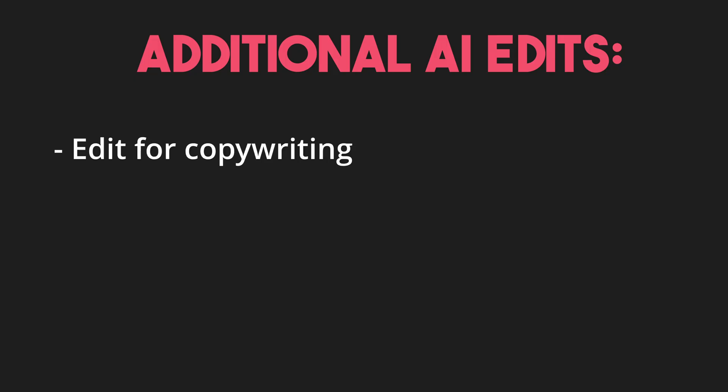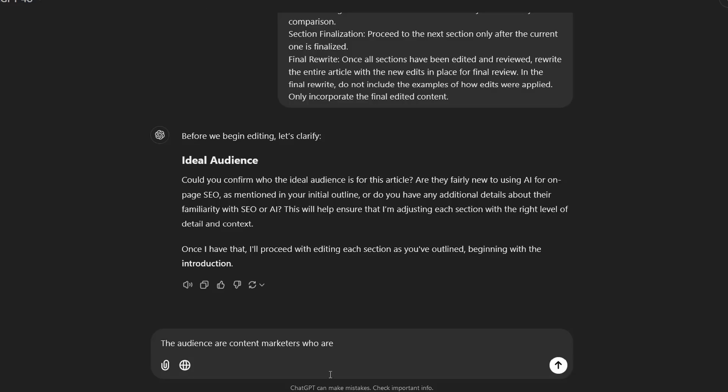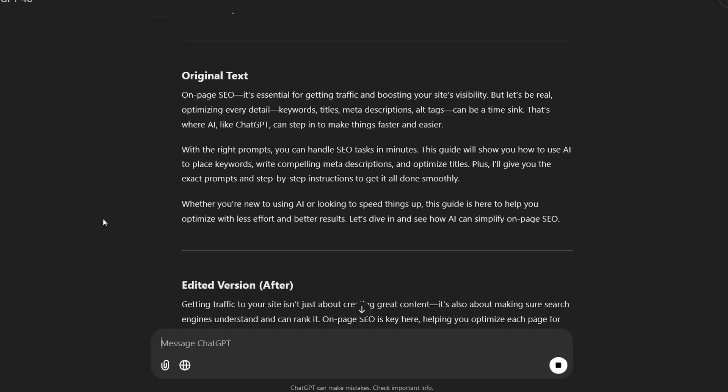Then I just rinse and repeat, refining as I go, until I have a first draft done in literally minutes. You could post this and it would be better than the content you're currently getting from AI. But let's not be lazy, especially when we can use the tool to do even more for us. Great content basically comes down to the editing process, so I do three sweeps of edits — two of which I can do inside the tool, and one I do manually. First, I run the current draft through a new prompt focused entirely around specific copywriting edits — things that help resonate with the reader and feel like you're talking to them directly. It might not seem like much, but these can be the difference in gaining a new reader or a new customer.